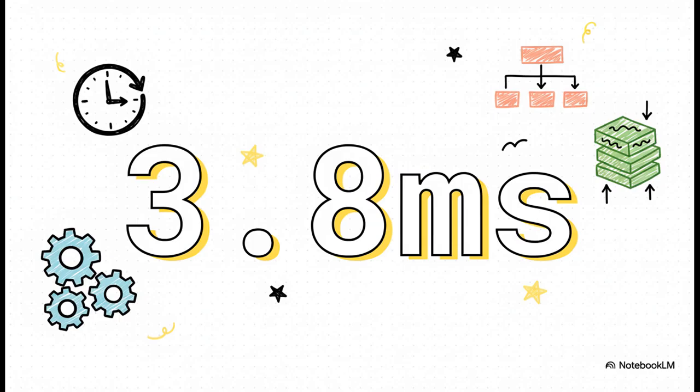So P1 arrives at time 0. It's first, so it runs for its whole burst time of 4 milliseconds. Our timeline goes from 0 to 4, with P1 running. Next, P2 arrived at time 1, but it has to wait till P1 is done. So P2 starts at time 4 and runs for 3 milliseconds, finishing at time 7. Then P3 starts at 7, finishes at 8, P4 starts at 8, finishes at 10, and last P5 starts at 10 and finishes at 15.